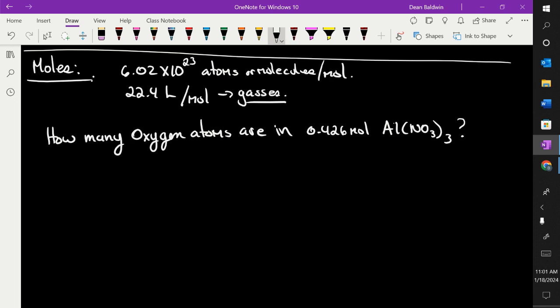Okay. So what I give you is the first thing you write. So 0.426 moles, 0.426, not 46, of aluminum nitrate. I always put what it is, but I know people shortcut it. Ideally, you should put what you're talking about. So we have 0.426 moles of aluminum nitrate. Okay. What now?